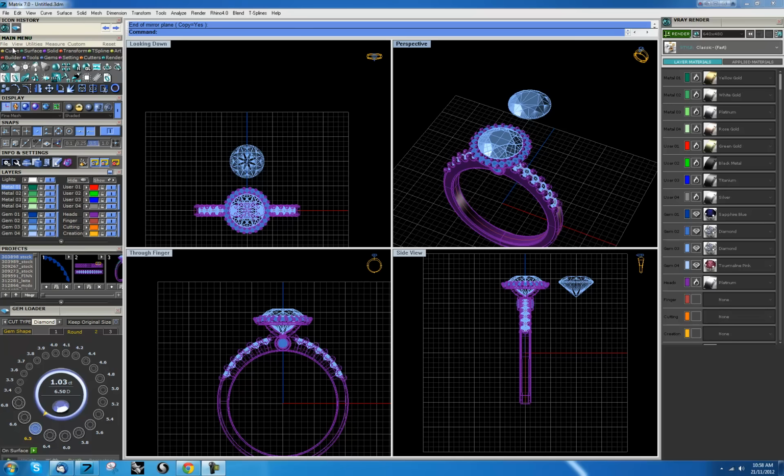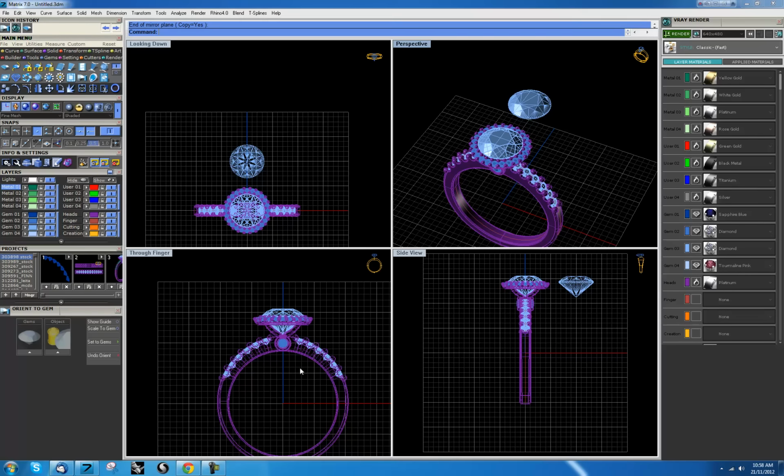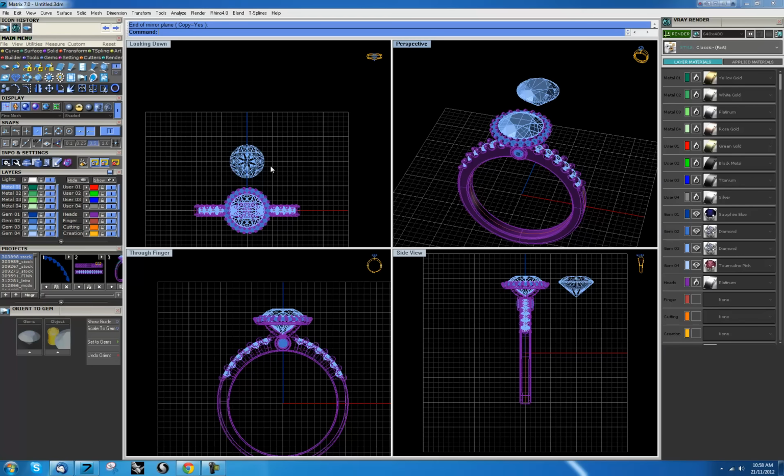It's called Orient Gem. It's normally used for orienting stuff around gems in the scene. I'm going to see if we can use it to actually replace the gem. So how this works is under your gem menu, click on the first tab. This little thing looks like a prong next to a gem. Like I said, this tool is usually used for building a setting in the middle of the screen and then orienting it to all the gems in your scene. I use it for making our full circle bands and our 5 and our 7 stone heads.